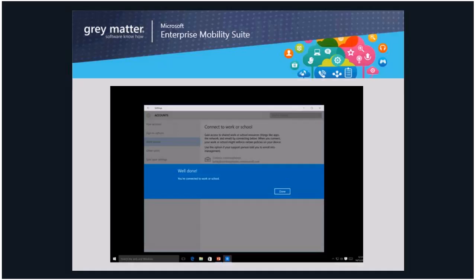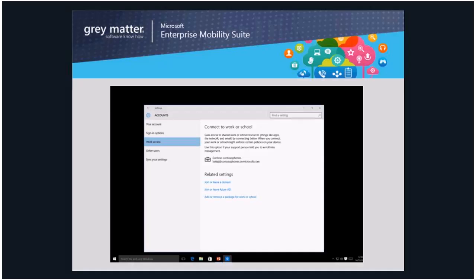The policies will come down from Intune. That could be disabling Bluetooth, disabling the camera, disabling USB. It could be more positive things like setting up a wireless profile so that when they come into the office it's already on the guest wireless. Or it could be something as simple as checking that the antivirus is up to date. There's a whole raft of different settings you can do. The other one that I get asked quite a lot is, can you configure the mail settings? That's something you're able to do through Intune as well. So from that point, that machine is now administered or under the control of Intune itself.